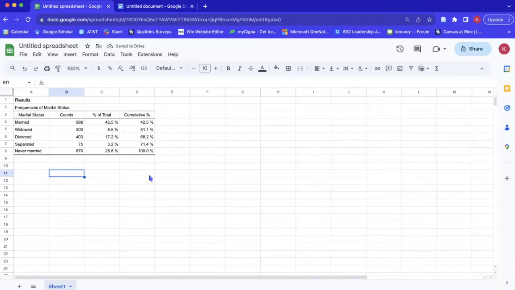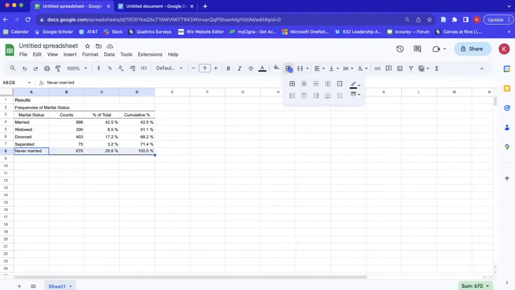The next thing I'm going to do is fix this bottom borderline. So these lines are obviously thinner than this bottom line. And we can fix that by just selecting the row and then coming up to the borders option and just clicking the bottom border. It automatically fixes it. Typically, it's an issue with the thickness of the line here.